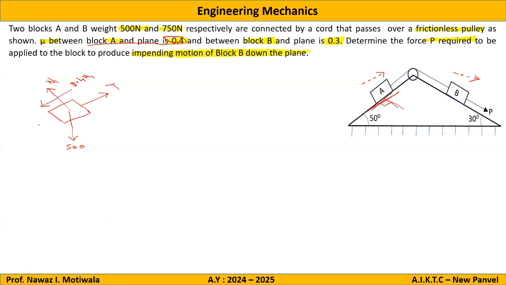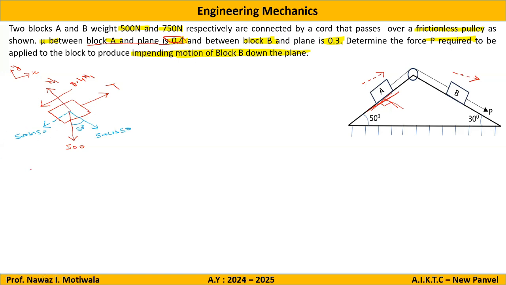But before proceeding towards applying the conditions of equilibrium, we have to resolve the forces. So let us consider the changed coordinate system, considering this as x and this as y. I have to resolve the inclined force, which is the weight. So resolving it, draw one line parallel to x and one line parallel to the y axis, and as this force is vertical, the angle made by the force will be here 50 degrees. The angle made by the plane will be equal to the vertical component of the force. So this will become 500 cos 50 and this will become 500 sin 50. Now our free body diagram is ready to be applied for conditions of equilibrium.